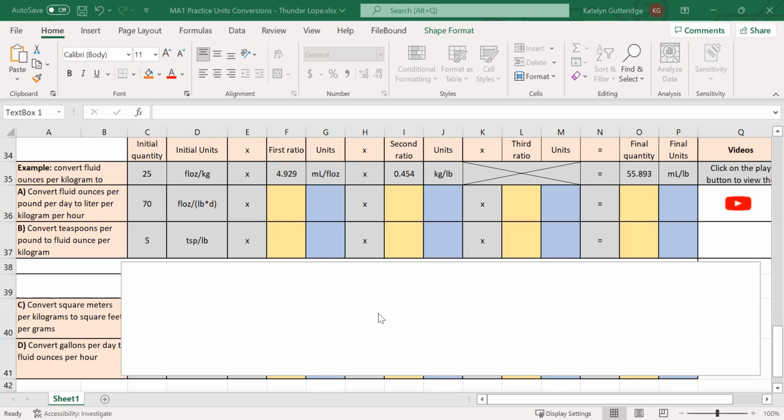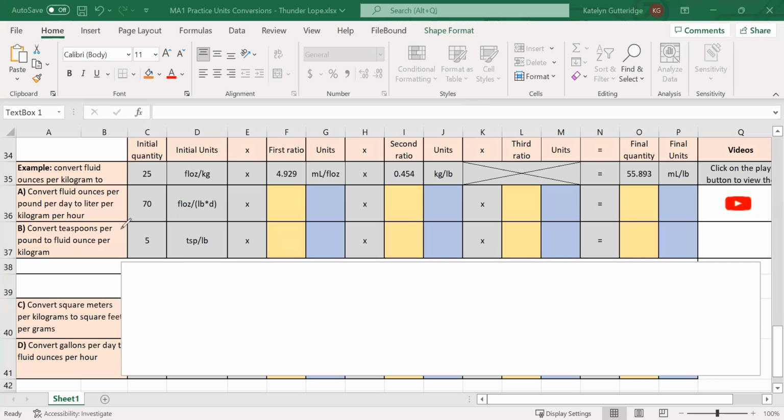So what I've done here in the template is I have part B, and then I have a white text box down here that I'm going to use to write in as my paperwork. I always say you should do these on paper first and then take your paperwork and put it into the Excel. At least work out the unit abbreviations on paper first, so give yourself a guide, and then you can always do the gold cells in Excel. So we're going to work through the unit abbreviations. We're going to focus on the blue cells first, and then we'll fill in the gold cells to match the blue cells.